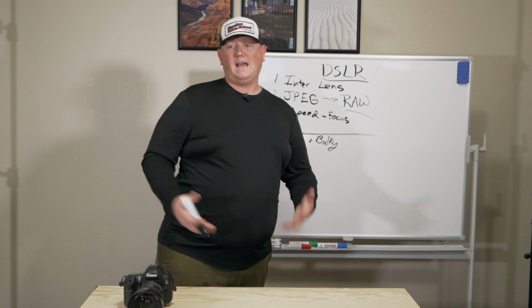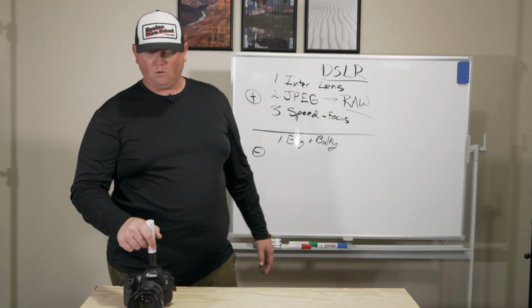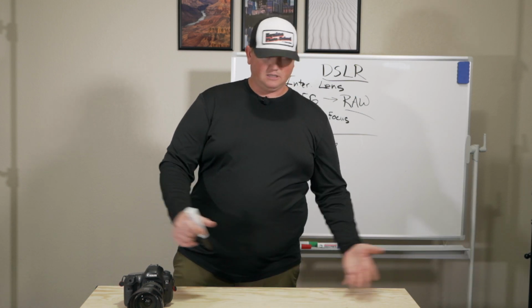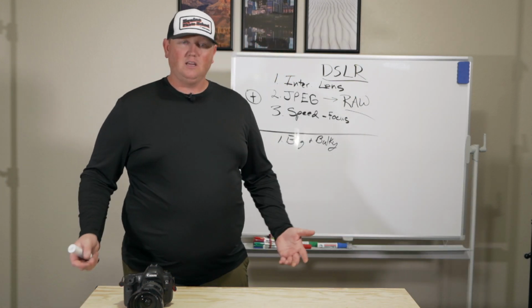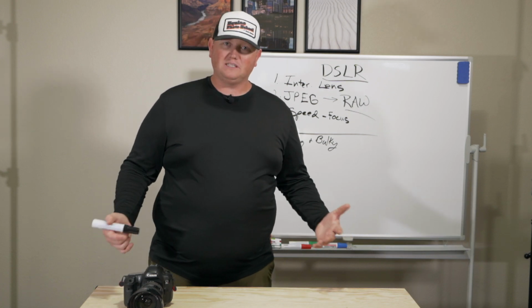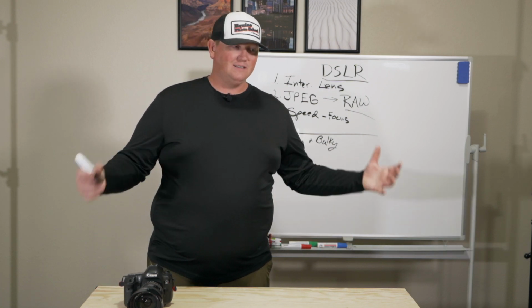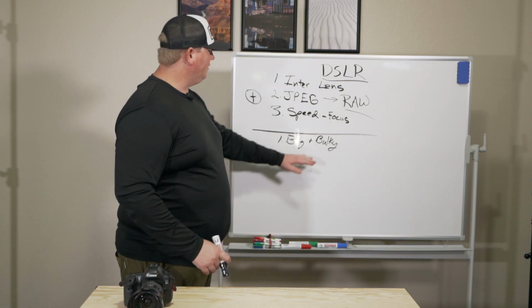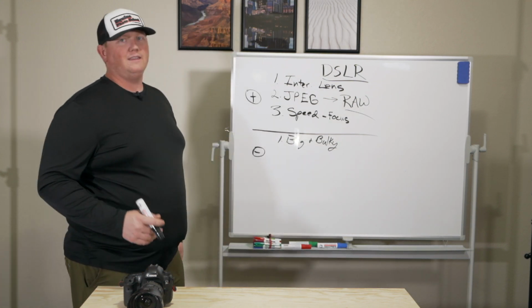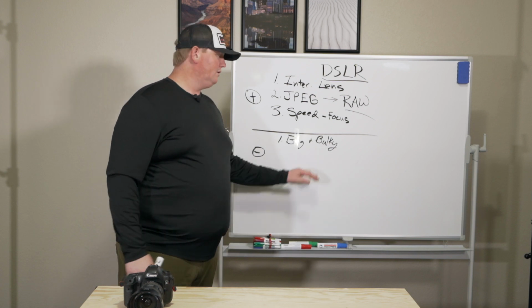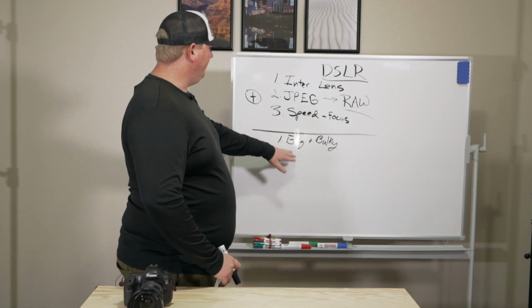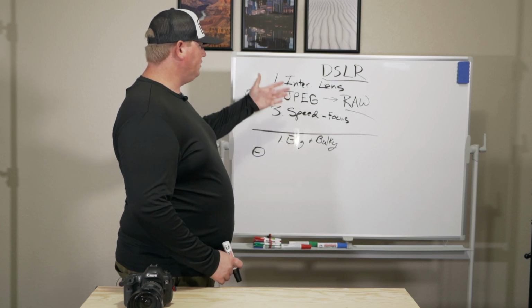It sucks packing it around. It sucks having a whole big Pelican case. I've got one as big as this table, and it's full of cameras and lenses and stuff like that, and it's heavy. It's about 40 grand worth of stuff, and it weighs like a full-size human packing around. So they are big and bulky, and that's why mirrorless cameras are on the rise. They're cool, if you just compare to a mirrorless camera.